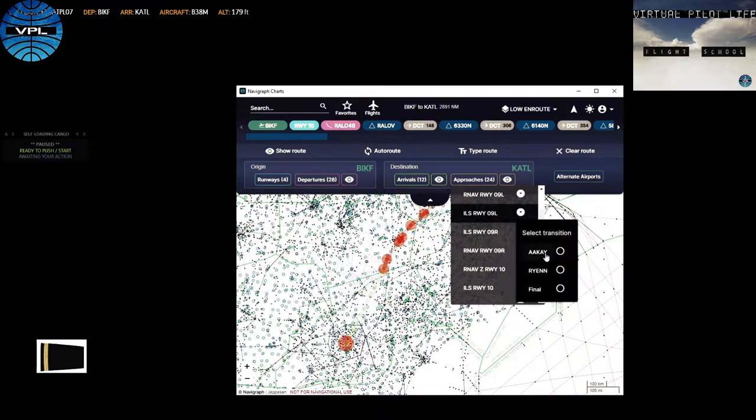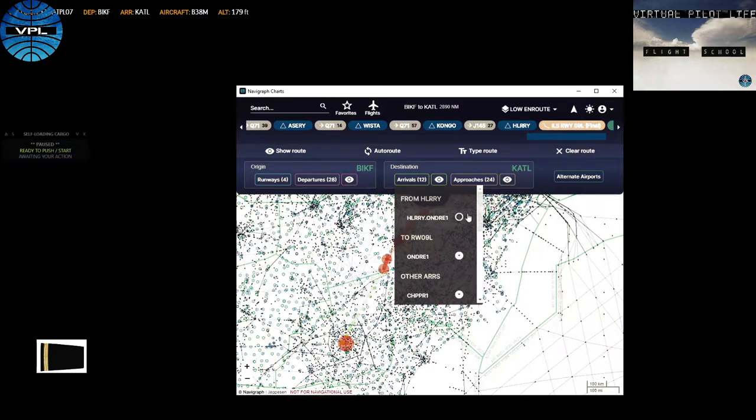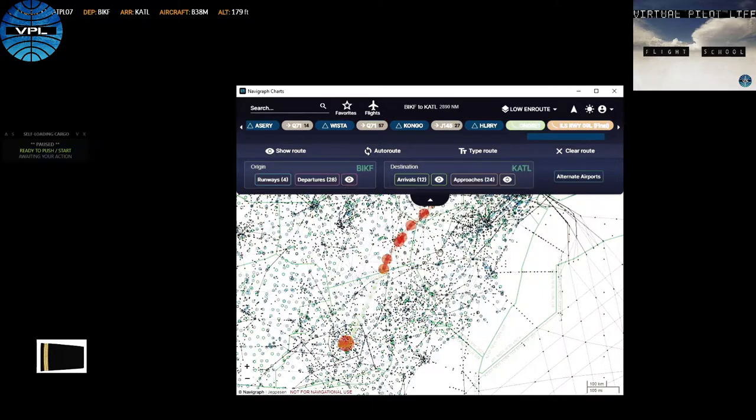So transition is... hurry. Well, they don't exist. Oh, there is no transition. Okay, so I guess final. I don't know. Arrival is the hurry. No, that was the transition. Sorry, I thought it was approach transition. Right, so arrival is the H, hurry, that one, with the on delay. That's it, basically. There we go.